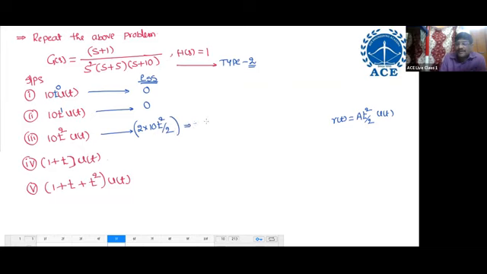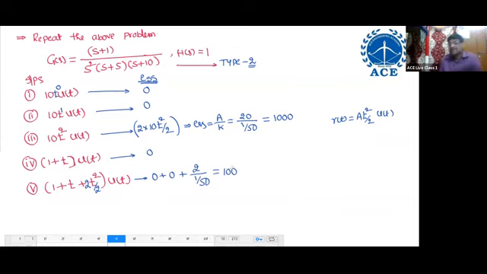Now write the steady state error. A by k. A is 20. K is numerator constant 1, denominator constant 50. So the answer is 1000. Next, fourth one, tell 0, type is greater. Fifth one, 0 plus type 2, input 2, but not in standard form. Divided by 2, multiply by 2. So 2 by 1 by 50, that means 100. So 0, 1000, 0 and 100 is the correct answer.